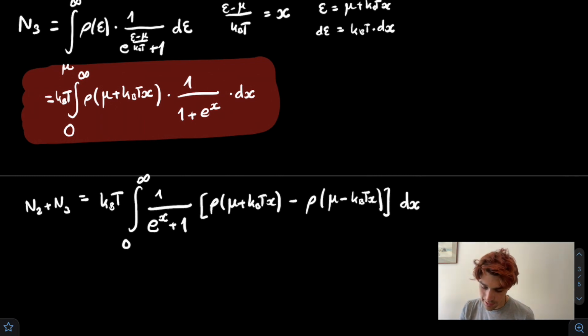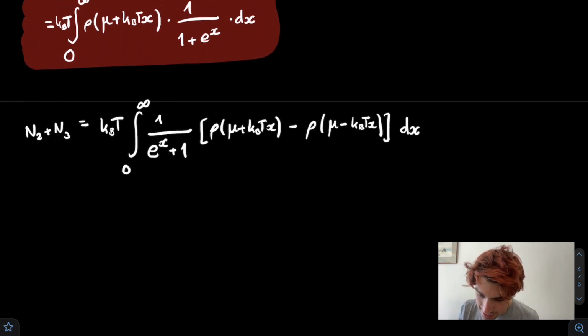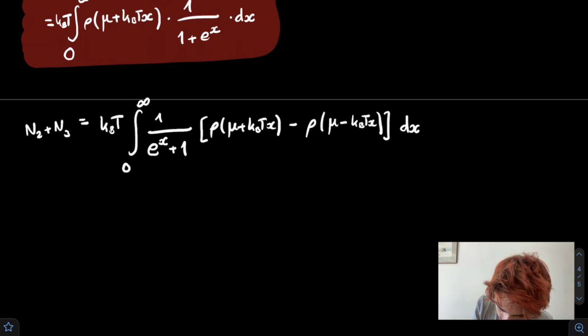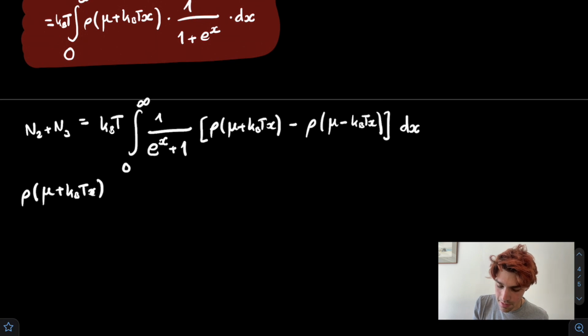Now, what we have to do is sort out these two density of states terms. And the way in which we're going to do that is something that we've actually done a little bit before, is we're going to Taylor expand these density of states terms. And we're going to assume again that kBTx is a lot less than mu, and that's going to basically mean that we're going to take the first order of these Taylor expansion terms right there. So let's take out our density of states terms, and let's firstly do the plus one right here. So rho of mu plus kBT times x, we're Taylor expanding about rho equals mu.